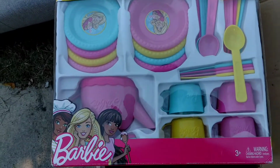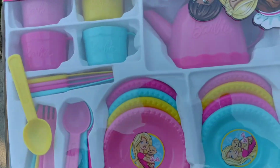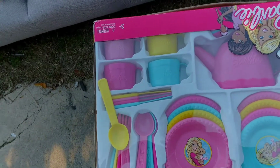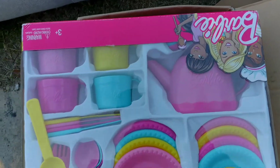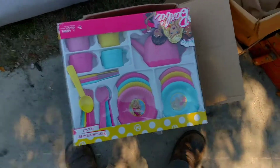Part of the reality of her disability. It sucks. I think she'd enjoy it. But the reality is, not something she can actually use. So, I don't know. I was talking it over with the wife. She'll probably get mad at me, but I'm probably going to try to sell it.